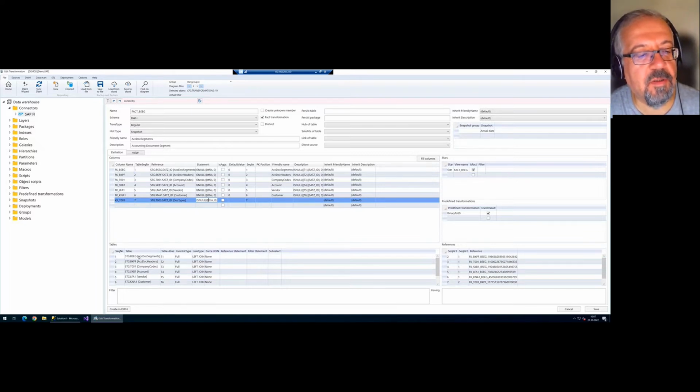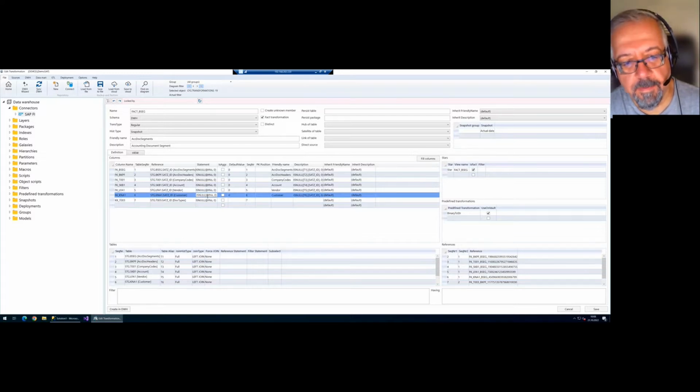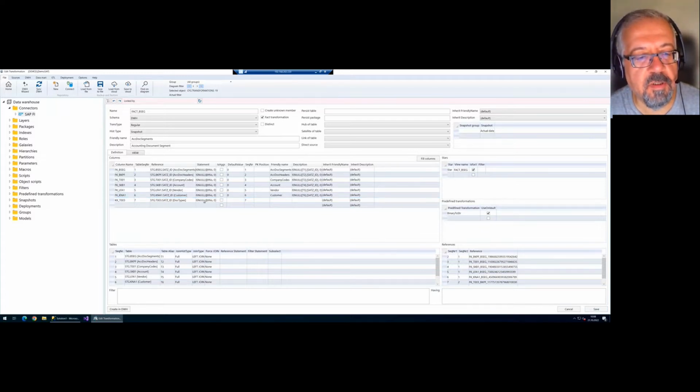Okay, for example, imagine in the basic table there is a customer used, and this customer is missing in the table customers. In this case, we can use the unknown member. The customer ID will be set to 0, and 0 is the unknown member of the customer dimension. This is a typical data warehouse approach, and we use such unknown members here using this statement. This alias is just the alias which can be used instead of this reference column.